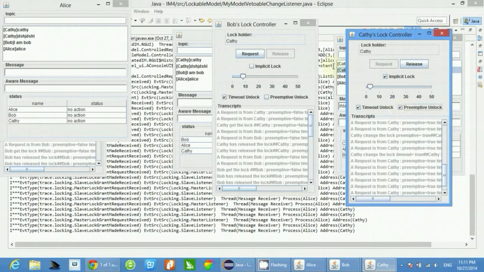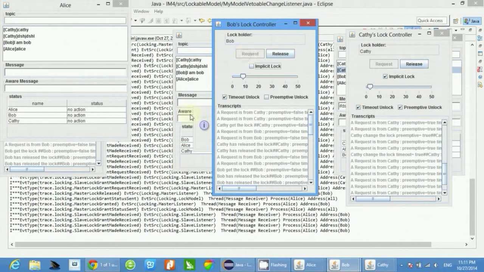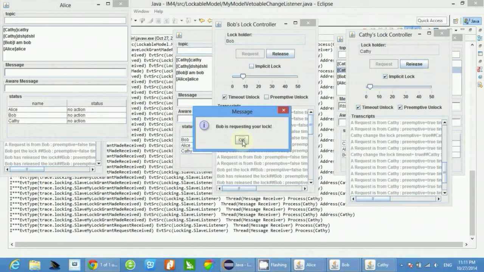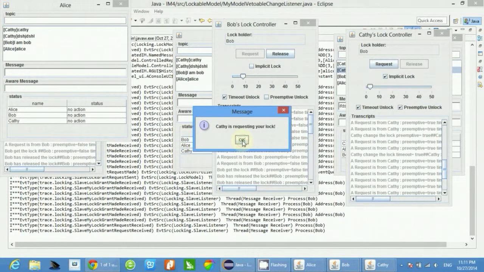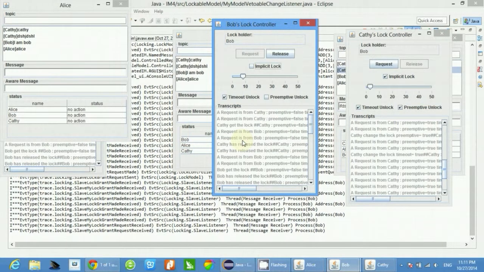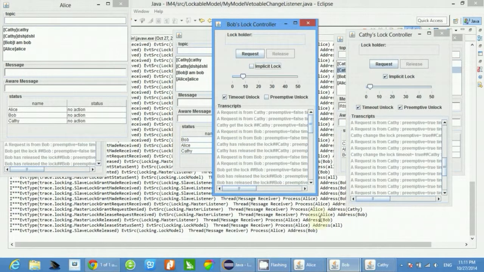And Bob can request the lock. It's timeout.